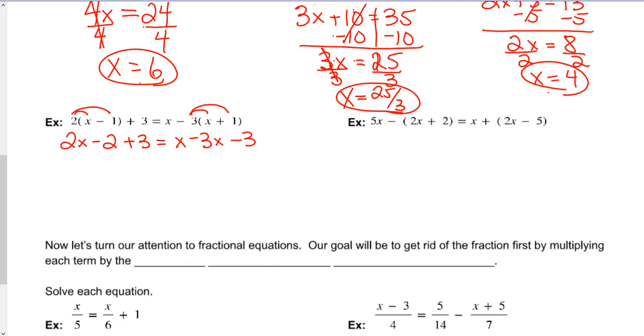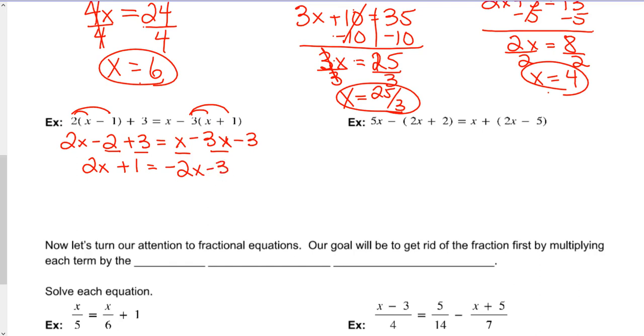Again, clean up as much as you can on these sides. So notice here and here and here and here. Whoops, sorry, undo. Let's undo that. Because those two things didn't go together. These two things go together. Whoops, I went too far. Let's rewrite my 3x minus 3. And then on this side, these two things are going to go together. Okay, so on the left, rewrite the 2x. Then I have a minus 2 plus 3 gives me a positive 1 equals x minus 3x gives me a minus 2x minus 3.